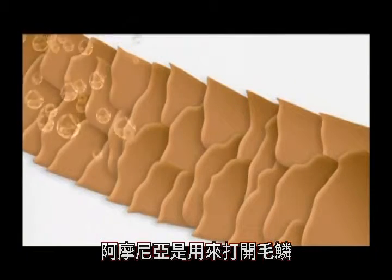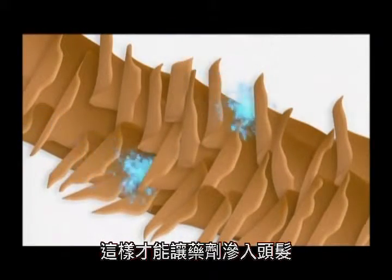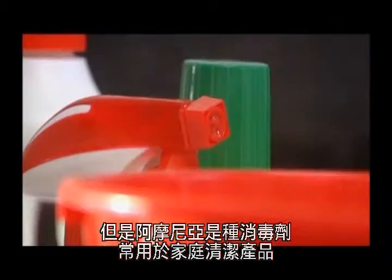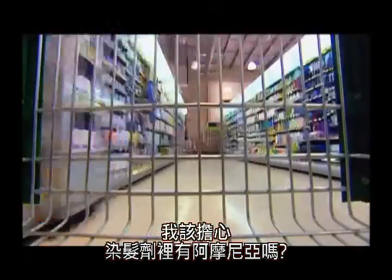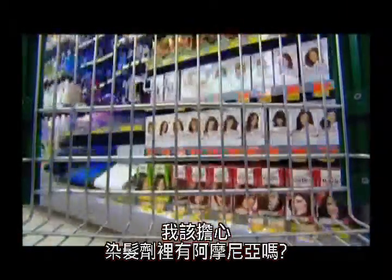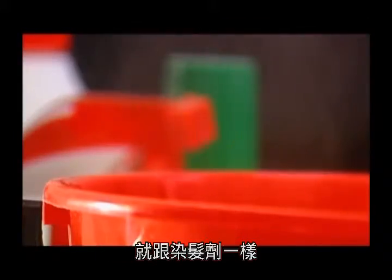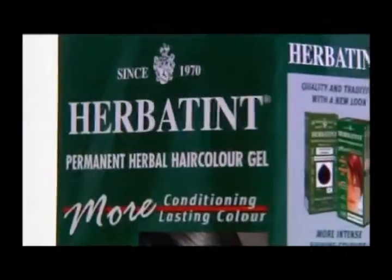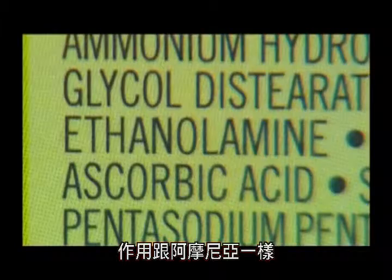Ammonia is used to open up the cuticle, the hard outer layer on each strand of hair, allowing other chemicals to penetrate the hair. But ammonia is a disinfectant commonly used in household cleaning products, and some hair dyes make a big thing of being ammonia-free. So should I be worried if ammonia is in my hair dye? I really don't think ammonia is a problem. You don't go breathing your floor cleaners. The same thing with your hair dye. Just don't inhale them. And besides, without ammonia, it's likely that a very similar chemical like ethanolamine is used instead to do the same job.